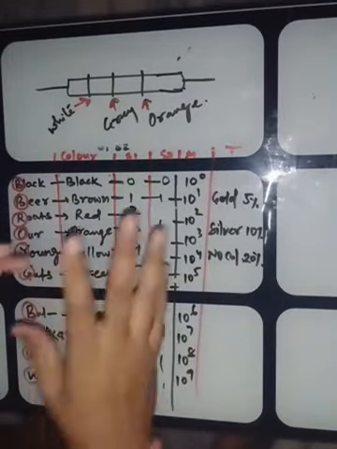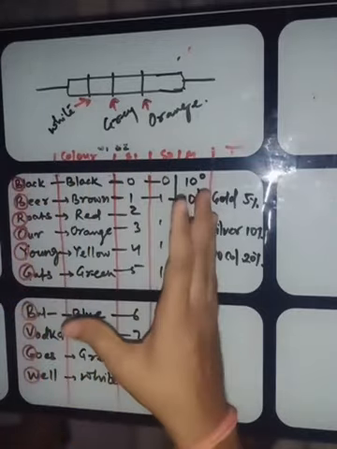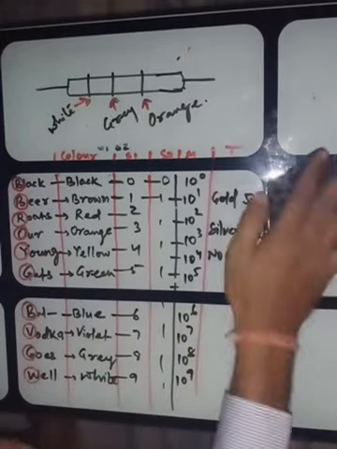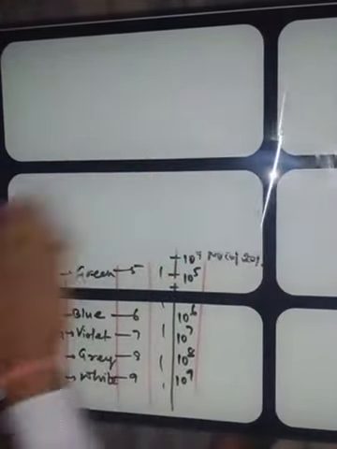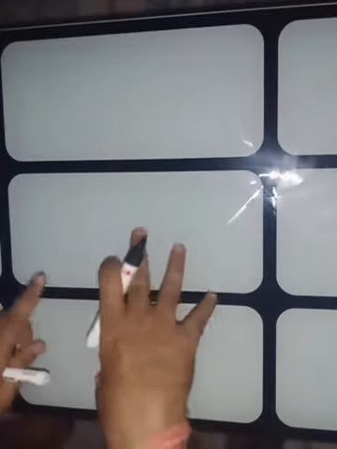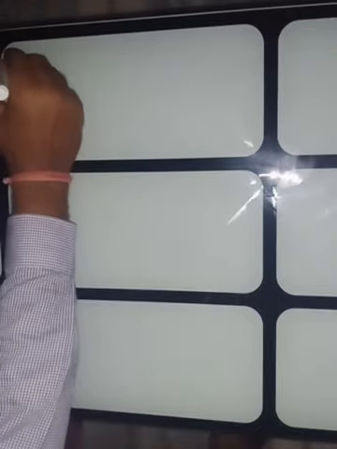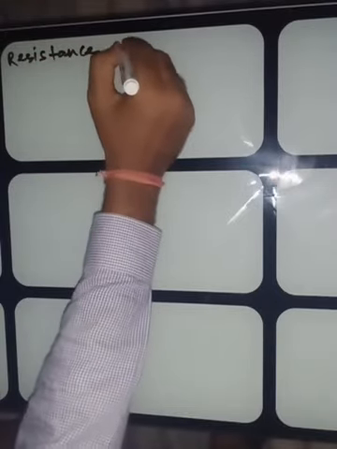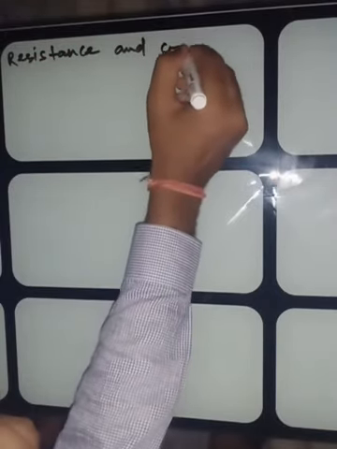Okay, so this is the concept of color coded carbon resistance, my dear student. I hope that you are not confused while solving the simple question of this one. There will be a different type of question also in your examination. I have given it in the assignment, my dear student. Okay, now in this lecture we will proceed to the next topic, resistance and combination.